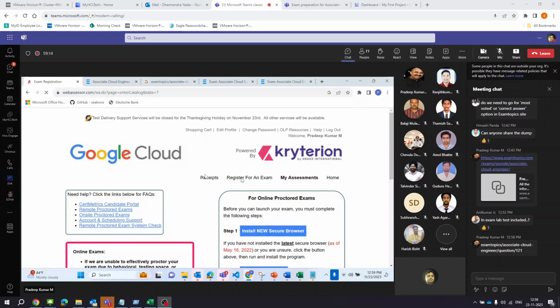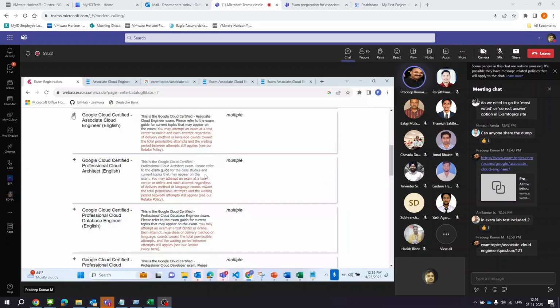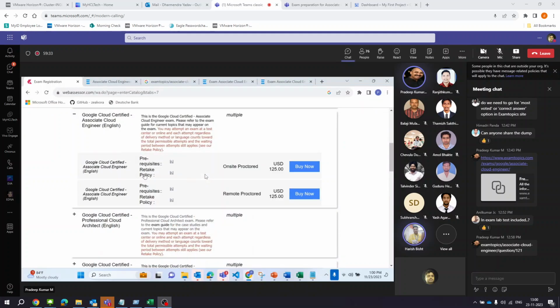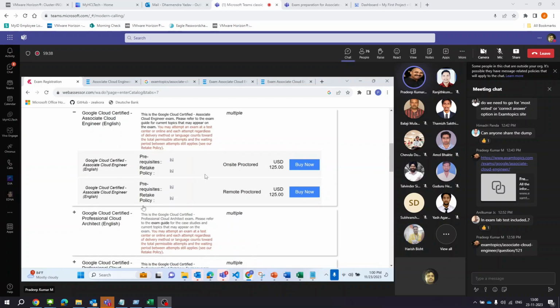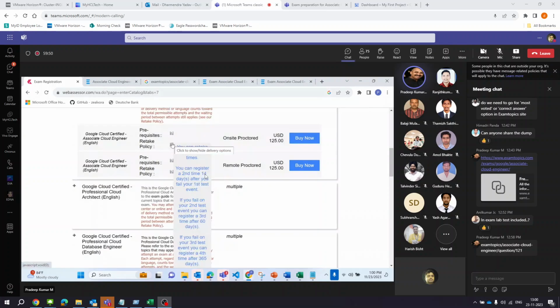Okay. Associate Cloud Engineer. See, this is where you're going to apply for your exam. This is on site, nothing but you will go to an exam center to write your exam. This is remote, where you will write from your home. There is something called the retake policy. For both, it is given. Nothing is going to change. Both retake policies are the same. You just point yourself here. You will see the recommendations: how many times you can attempt your exam, and the waiting period for each reattempt is listed here.